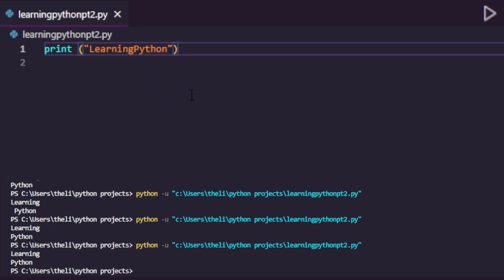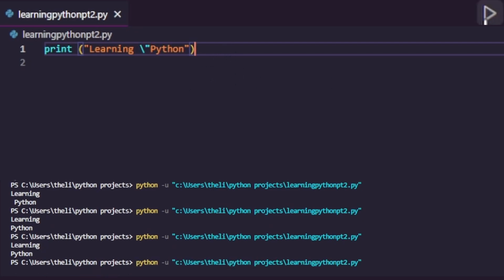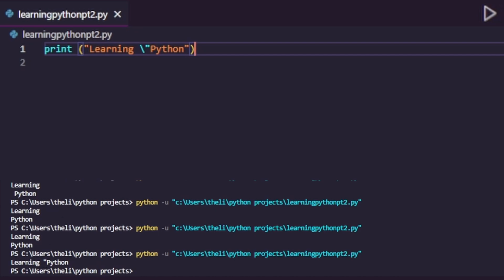So what you can do is use the backslash as an escape character, and the following character will be just typed regardless. If I put my quotation mark there and I run this, you can see we have learning, quotation mark, Python. So that's another use case for the backslash character within strings.